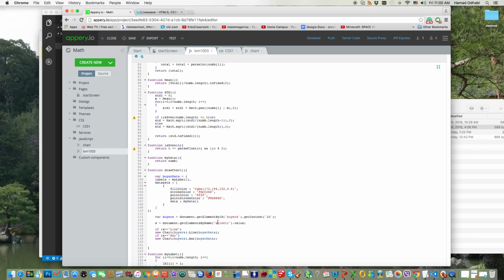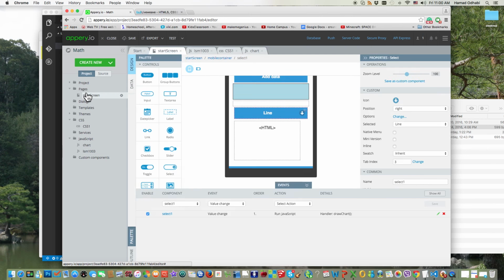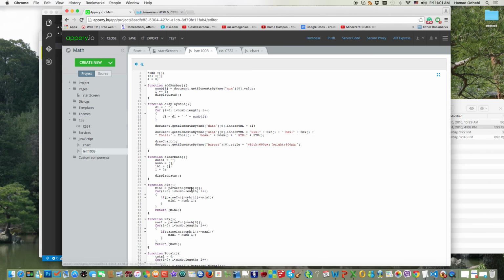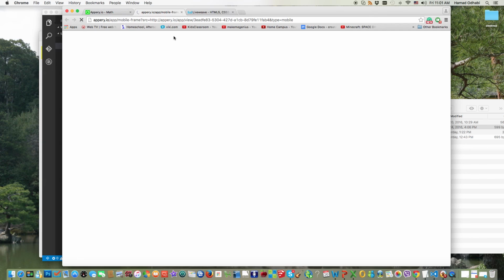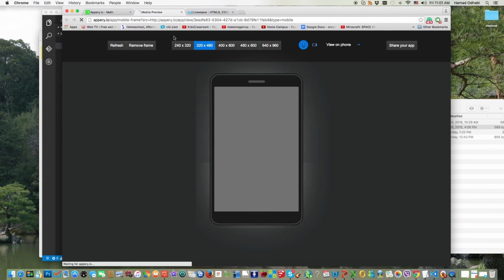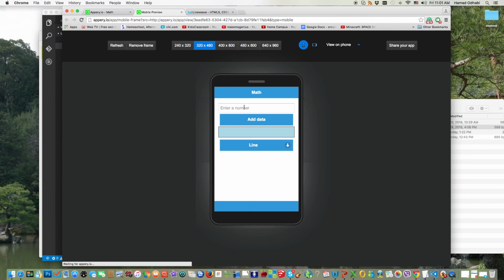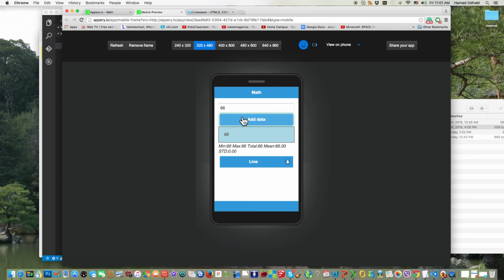I just need to make sure select1's s is lowercase. I'll go and look at it, and then the rest should be fine. So did we call it select? Yes, it looks the same. It should come back to the same place. But anyway, let's run it now, and we are done. The rest I'll leave to you to play with. You can do all the CSS which we have done in the past, and make sure your page looks beautiful. You can change the header and footers and other things. And the only thing is the chart will come down now because it didn't work.